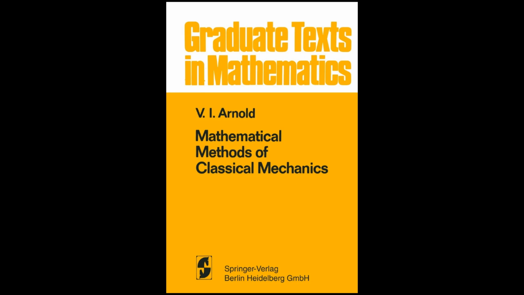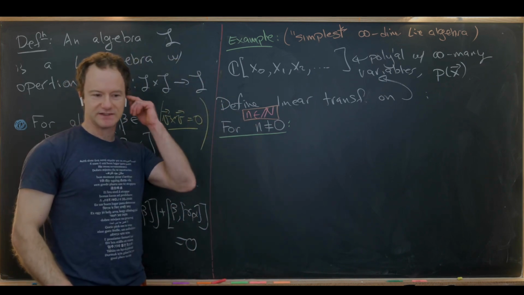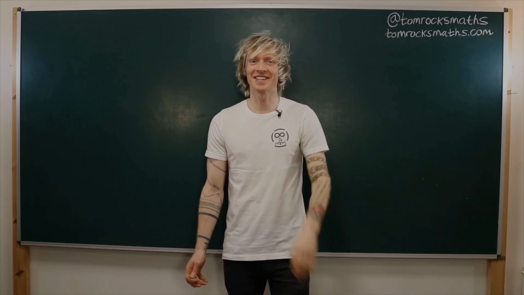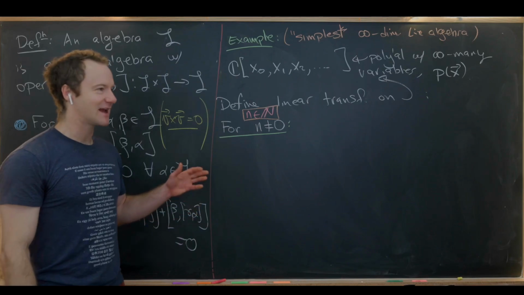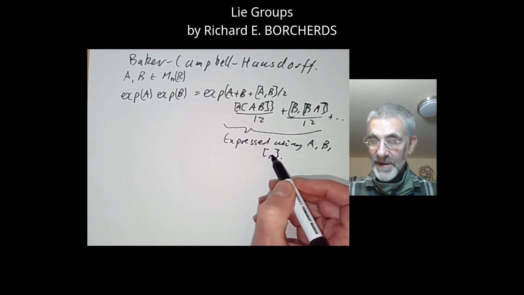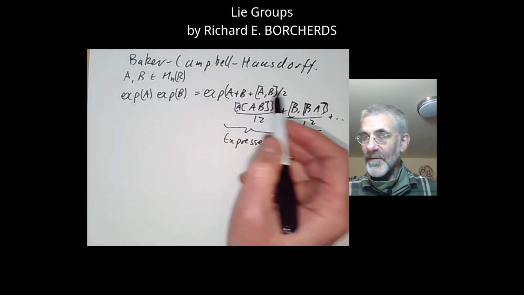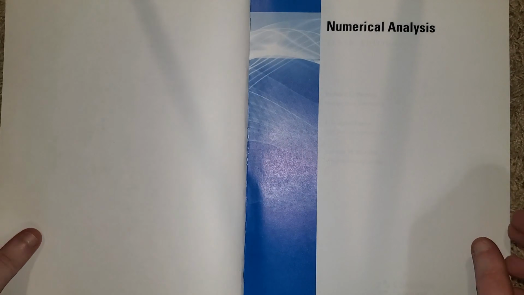If you can't wait for me to finish those articles, check out V.I. Arnold's Mathematical Methods for Classical Mechanics. It's one of the best textbooks that actually covers Hamiltonian mechanics in any depth. If you want to know more about Lie algebras, which includes the stuff we do with Poisson brackets and the Baker-Campbell-Hausdorff formula, I'd recommend the collaboration between Michael Penn and Tom Rock's Math, where they talk about the relationship between Lie algebras and the Heisenberg uncertainty principle. That video is just an intro, though. For a more in-depth discussion, check out Richard E. Borcherds's series on Lie algebras. Unfortunately, it's incomplete, so I'm going to list a few other playlists on the screen right now. Lastly, if you're just interested in numerical methods, the textbook by Burden and Faires is a pretty standard textbook in the field, and it's the one I learned from.